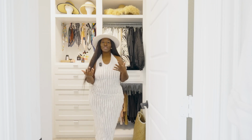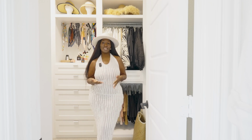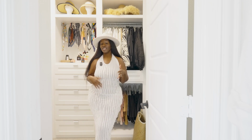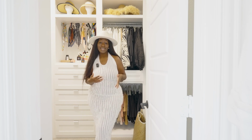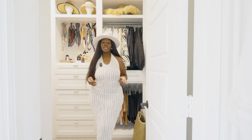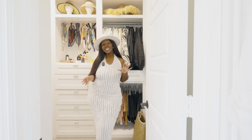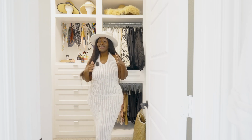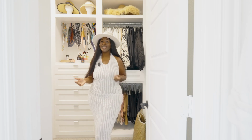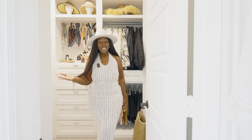So to be honest with you, when we did a lot of the house hunting, we were looking for closets that had a his or hers, and a lot of the homes that we saw had a combined closet, right? So what attracted me to this home was the fact that there was a his and hers closet. Now his is relatively smaller than hers, but this is an actual closet that I've been blessed enough to put some of these organization systems in.